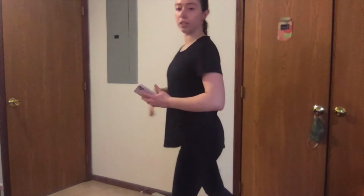So remember, as we're doing this, we don't have to kick up super high. It can be super low. It's totally up to your comfort level. And also, we don't have to bring our foot all the way back. We don't want our torso opening out like this. We still want to keep our hips square. So make sure that you're going back far enough that we're still working our glute, but not so far that we're throwing ourselves off balance.